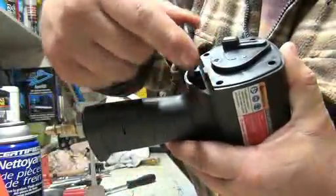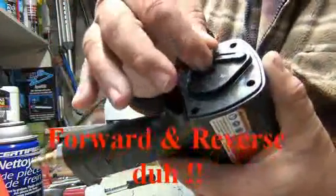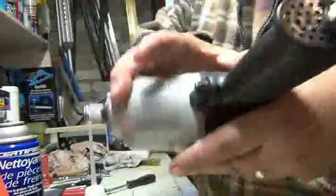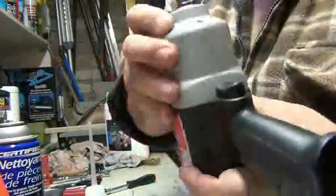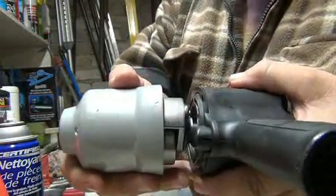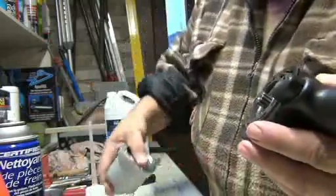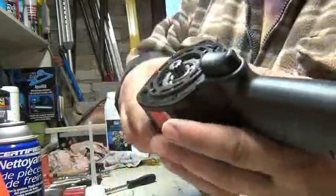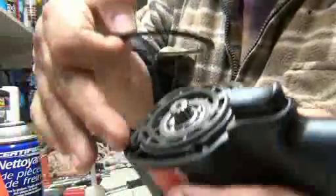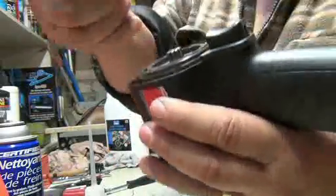As you switch for forward and backwards, this will stay there. Do not pull that off. Make sure you hold everything because this will fall apart. Now you can separate the two, just like that. Now you have a gasket here between the two of them. Just keep in mind the indentation goes towards the gun composite side.